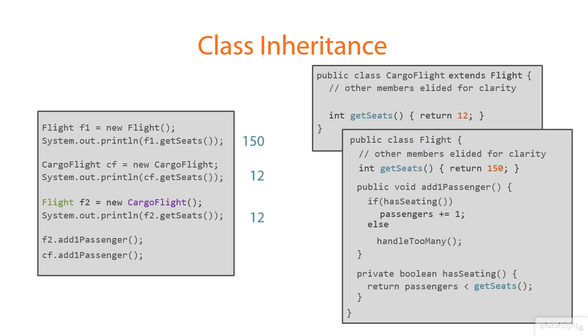Now, one of the things that may come to mind is, how do you make sure that you haven't accidentally made a mistake, maybe by not matching the signature correctly? What Java provides is the override annotation. This tells the compiler that it is your intention to override a method from the base class. So the compiler will actually check and make sure that the base class has a method with that signature. It's kind of a sanity check to make sure that the method you're declaring really does replace a method in the base class. It has no impact on runtime; it's only used at compile time.